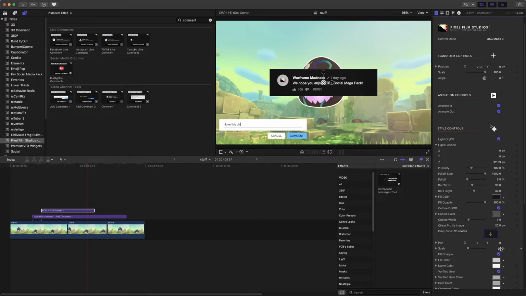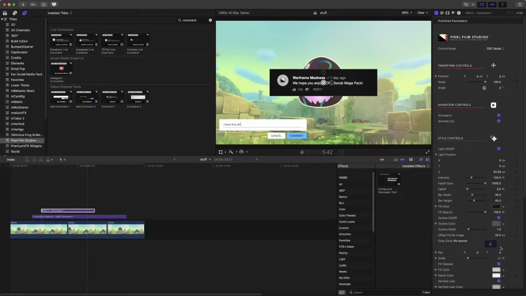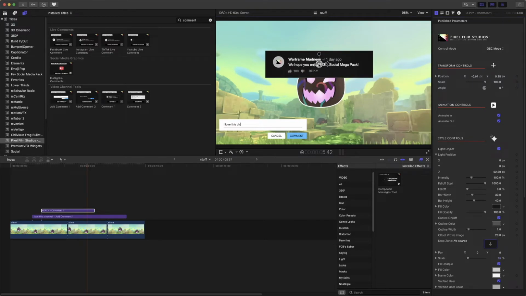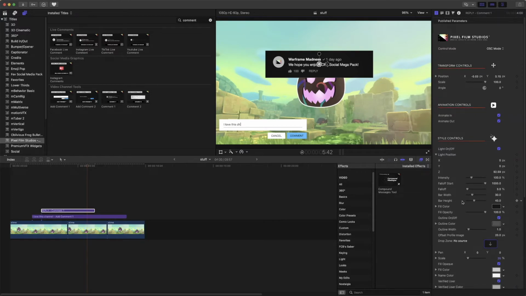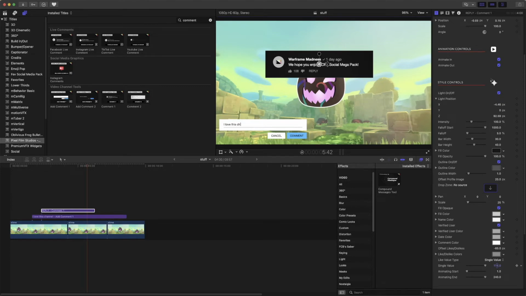A cool thing that you can play around with, have fun with. Again, you can drag and drop this as you want as well. So there's no need to worry about that in any way, shape, or form. You can even change the light position if you want. So, basically like where the light of the thing is coming from. Honestly, they really thought of a lot of stuff here, if I'm being honest. I also would like to point out that you can change the light as well.